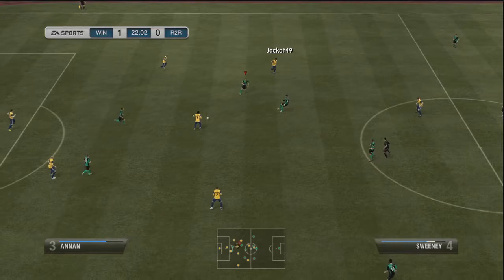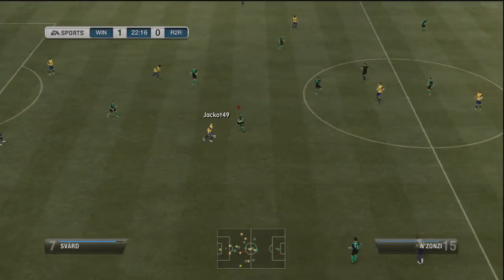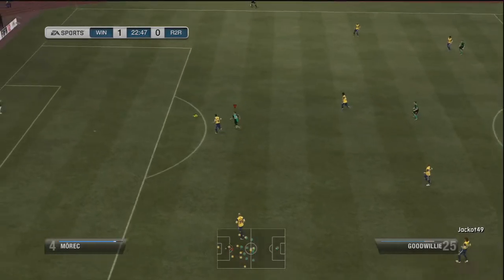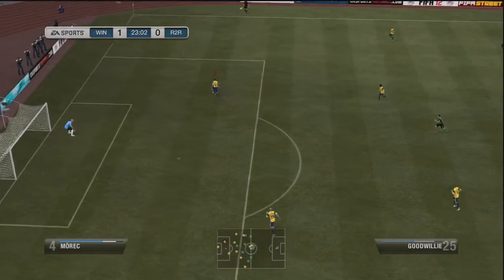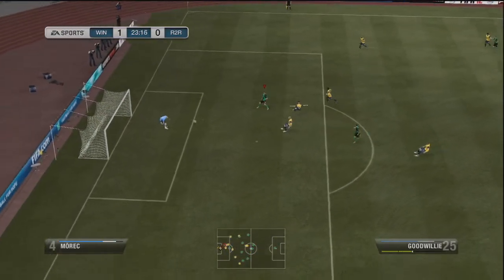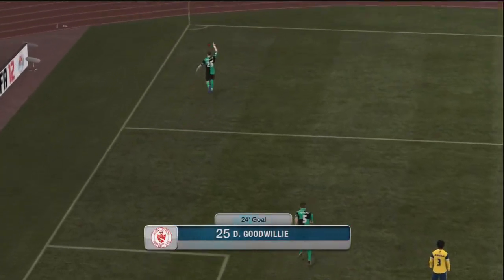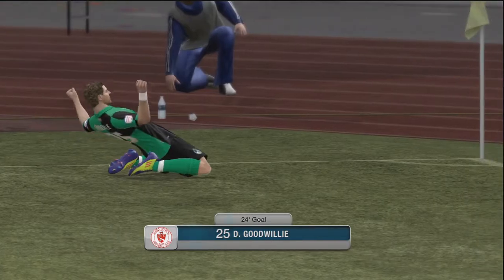Then he kind of gets sloppy at the back. He's trying to pass it around, be funny, or just be cocky. I win the ball back with Nzonzi. Then I don't know what he's doing there. Puts the ball out to Goodwillie. He just slots it home. Stupid defending, and it was 1-1.